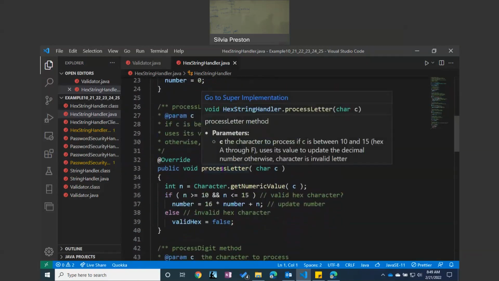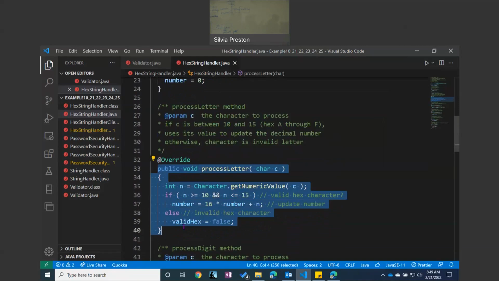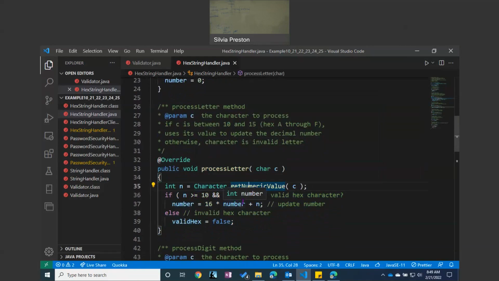The process letter is a little bit different. Do you see here? Process letter is different because now we are checking to see if it's a valid hex. You see that we are getting the numeric value of C and we are checking to see if it's between 10 and 15 because it is a valid hex. If it is a number between 10 and 15, we have to multiply that by 16 to get the actual number.